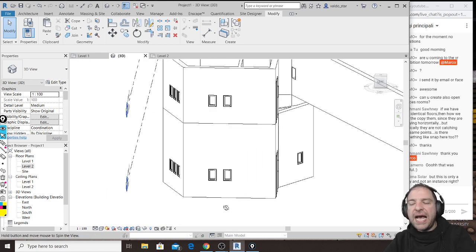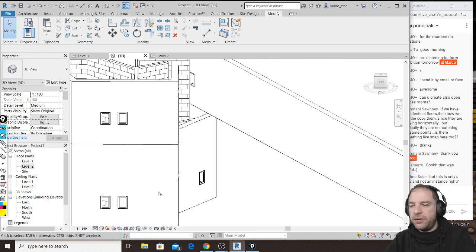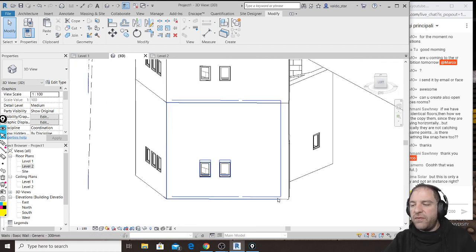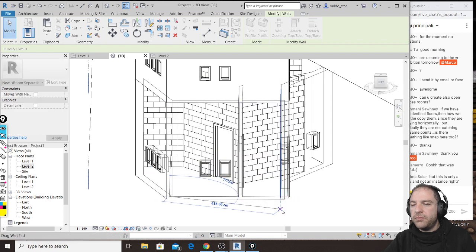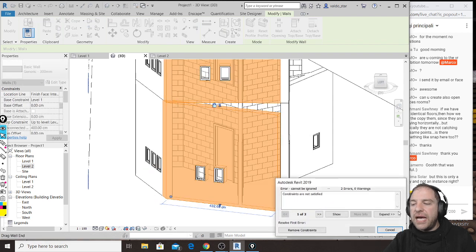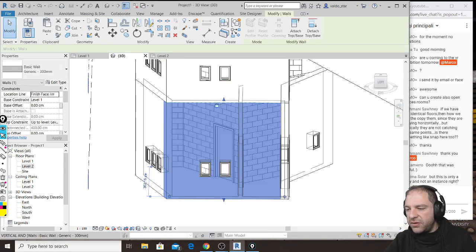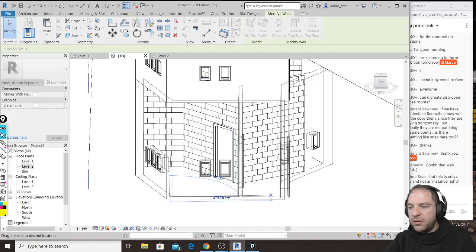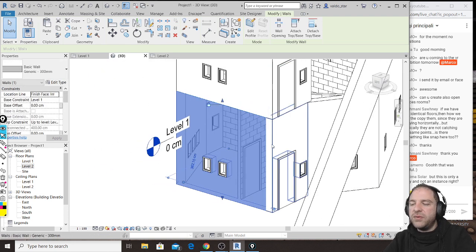If I add this parameter, then if I stretch this wall, let's say, I have to add also this wall constraint.